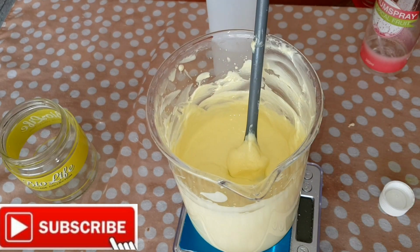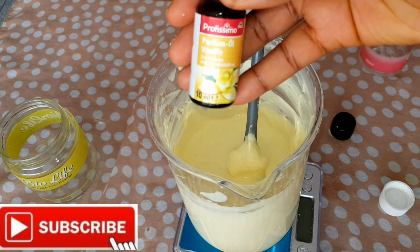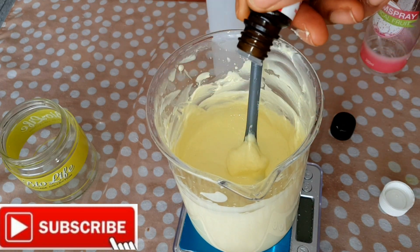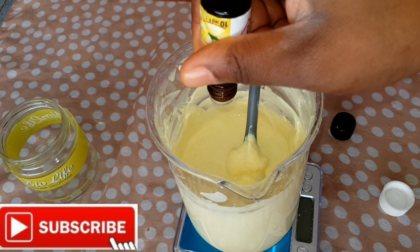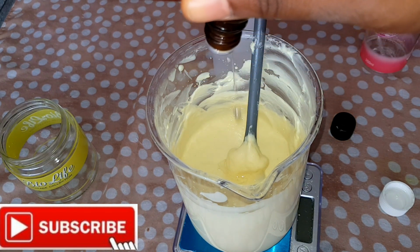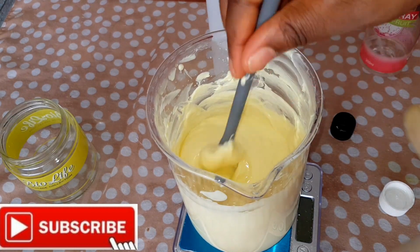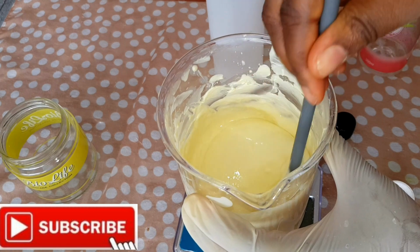Always use your stick blender guys. So we are going to be adding our fragrance oil, and we'll be using vanilla. Vanilla is so nice, and it smells very nice on the skin. So we are going to give it a good mix.